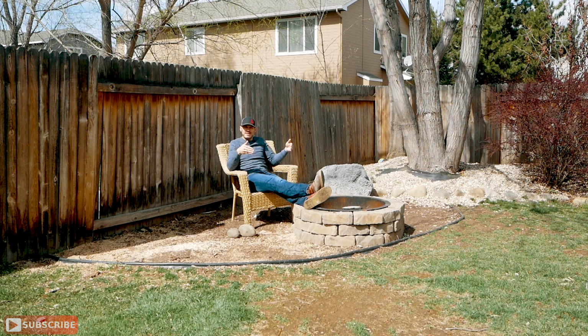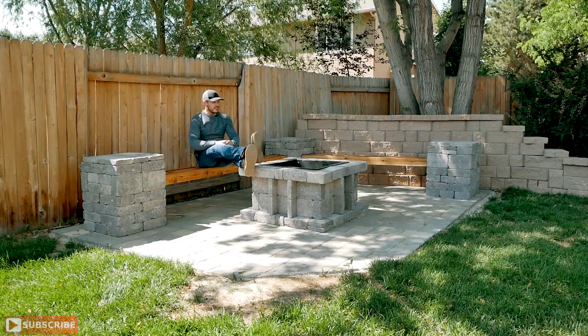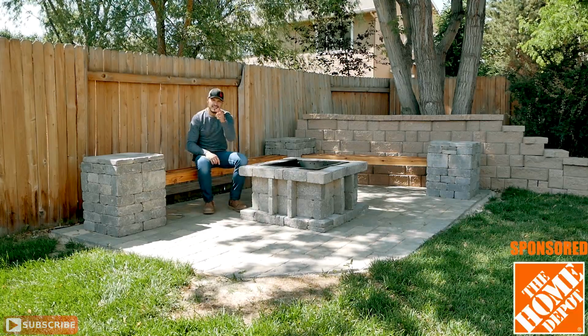Welcome to my very sad backyard. This is where we have a family fire pit. So let me show you how we can take this very sad corner and turn it into that. So without wasting your time, let's get into the video.